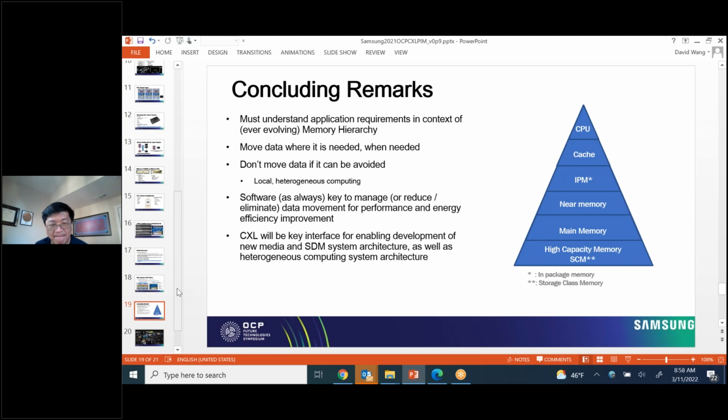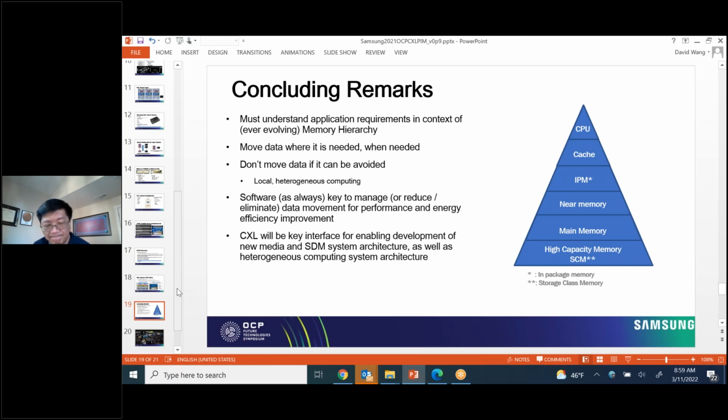David, is the SMDK done in an open group, or is that just something Samsung is creating internally? Good question. SMDK is envisioned to be an open source effort. Last I heard, they were still preparing a package for release. They will eventually put it on GitHub. I don't know if it's done yet or not, but eventually it'll get there. Let me double check on that. If it's not done yet, it'll be done in Q2 of this year. The vision was to put it on there at the beginning of this year, but as you know, all these plans take a while to realize, but that's the goal.